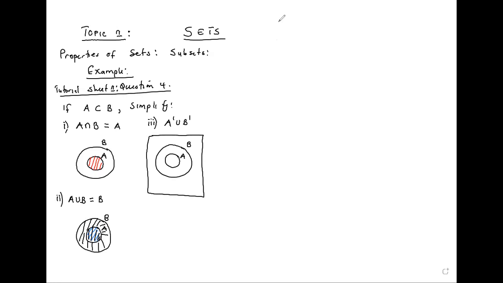Then we'll shade A complement first. A complement is everything outside A. This is A complement.